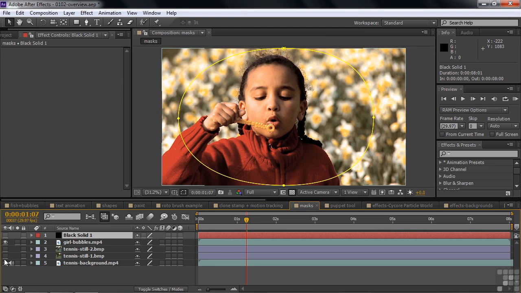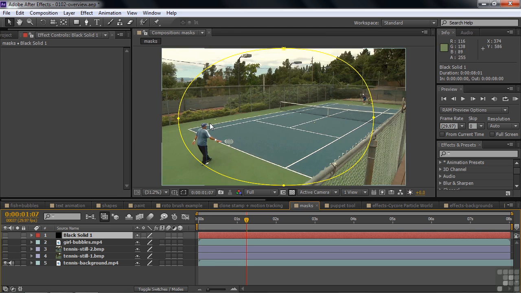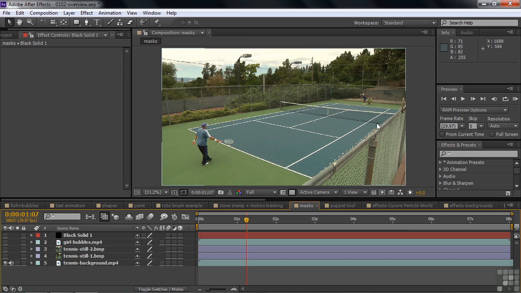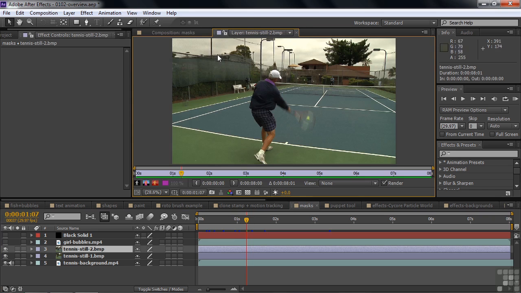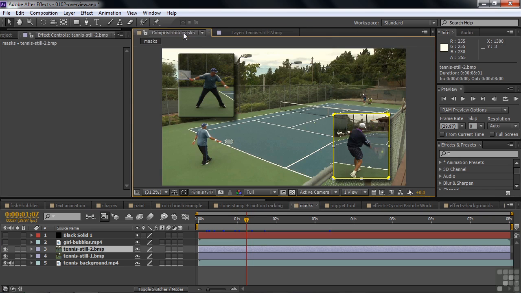I also used a mask down below here with this video clip of tennis. Let me click away here so you don't see that other one. I wanted to put a couple of images here, so I added these images above and put a mask around them. Now, these images actually started their life much larger than that. I'll double click on one of them. That's how it really looks. This is how it looks here inside the composition. That's because I put a mask on it.